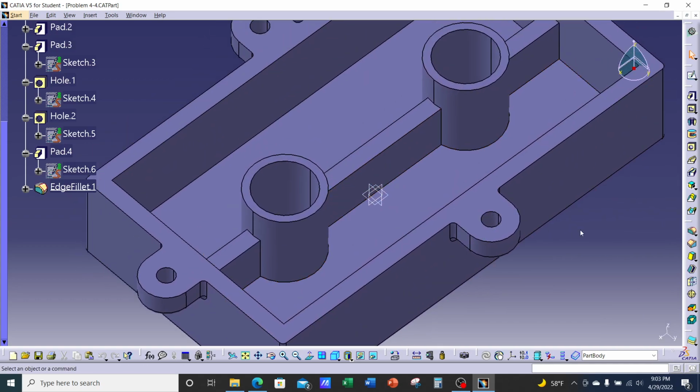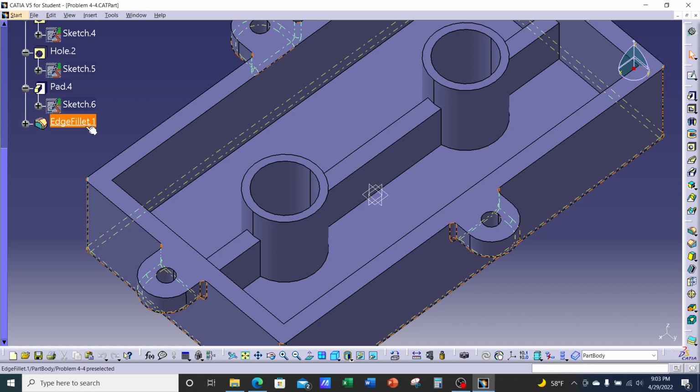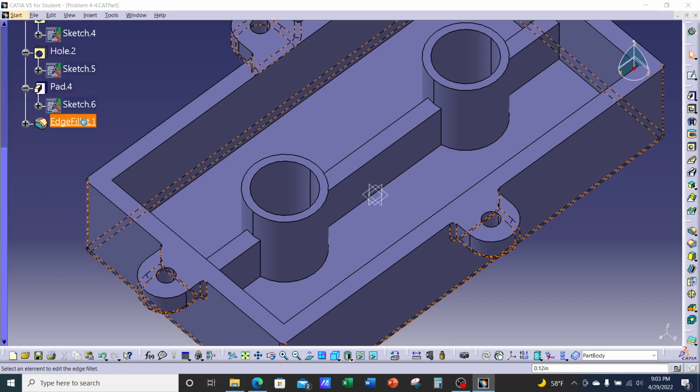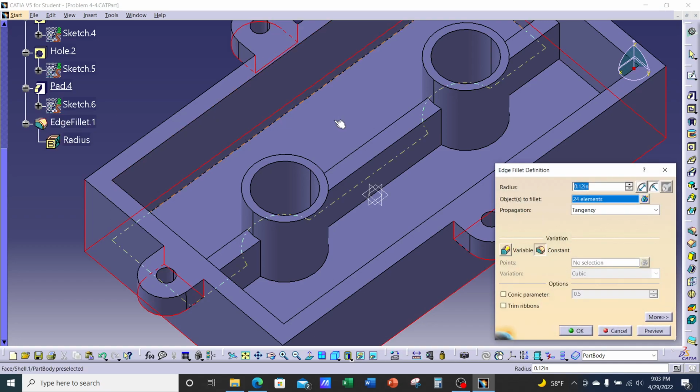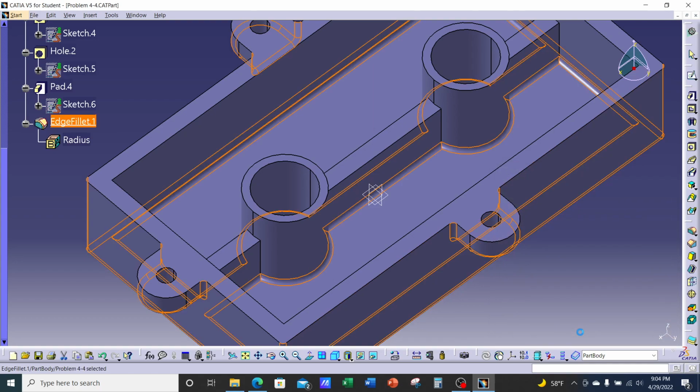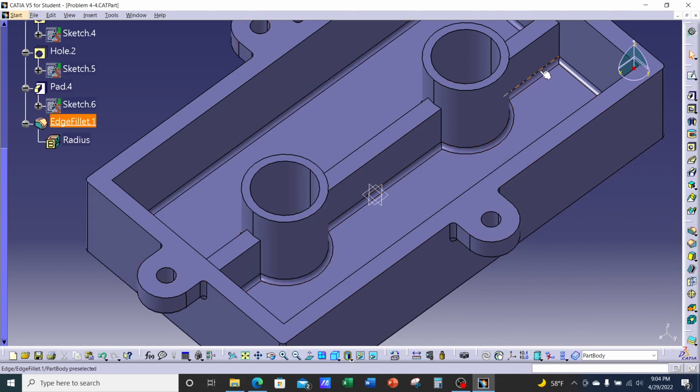Okay, so now we're going to fillet the inside. So let's go back to, so I roll the wheel. So let's edge fillet. This time I'm going to pick the entire surface at the bottom of this box, so it's going to fillet all around the surface I chose. So by picking the surface, it goes all the way around. Hit OK. Notice how it went all the way around the periphery of the surface because I chose the surface. I can always double click directly on the fillet to add more.